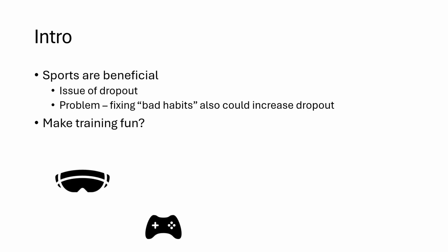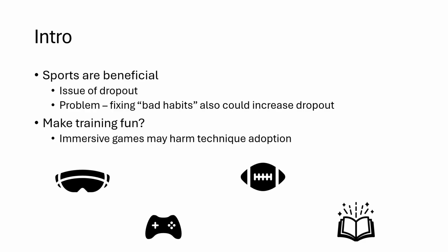Exergames have been successfully designed to help motivate people to exercise, and they often include sport skill movements. While Exergames often use immersive game elements, such as juicy design and narrative, to keep the player engaged, immersive elements have been theorized to be a distraction for players to learn new skills in other types of serious games. So we don't know how immersive game elements might affect athletes in technique-oriented training games. It's great if immersive elements make the games more fun and encourage athletes to practice new and better techniques, but not if they actually prevent athletes from successfully practicing those techniques correctly.